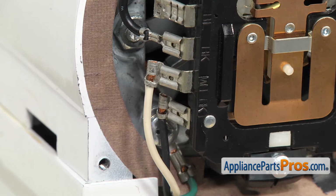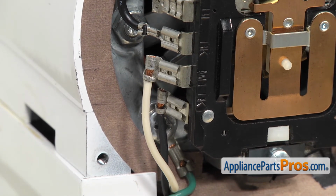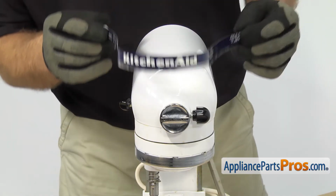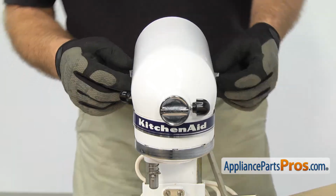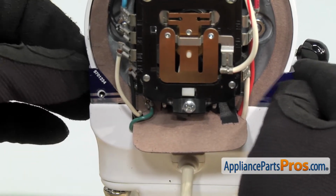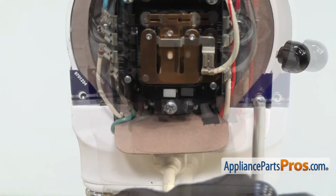Now that we have all the wires reconnected to the speed control plate, we can put the trim band back on. To put the trim band on, all you have to do is carefully line it up on the mixer and then hook each end around the back side so we can use the Phillips screwdriver to put the screws in.